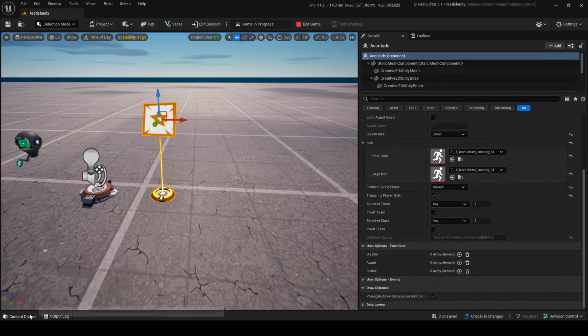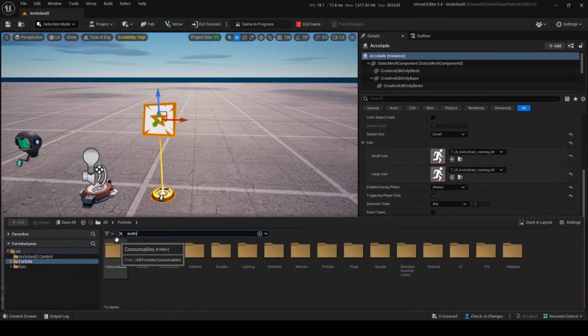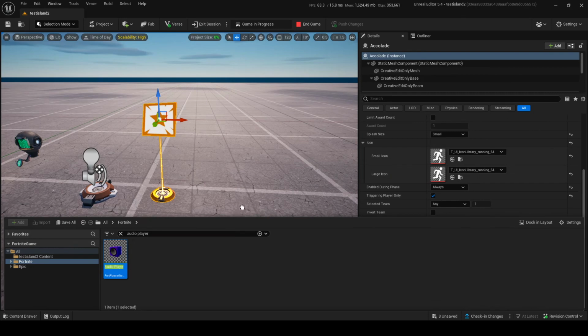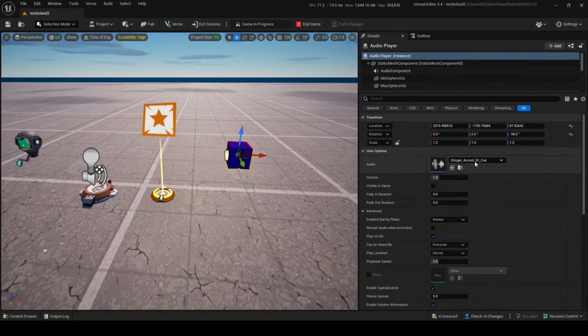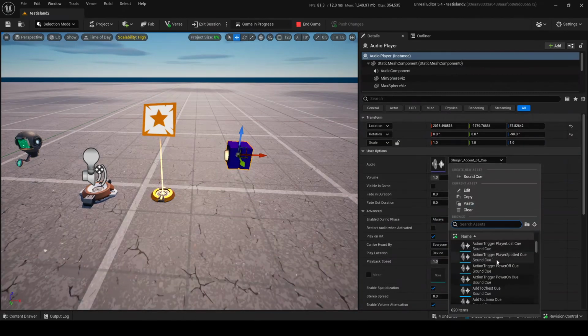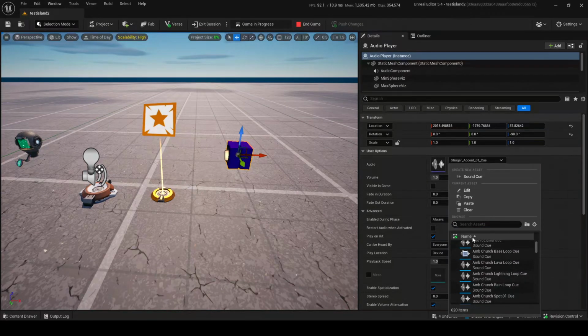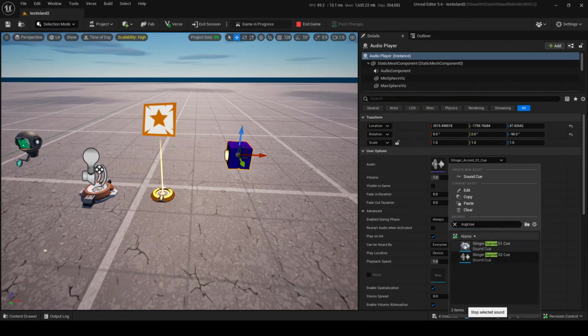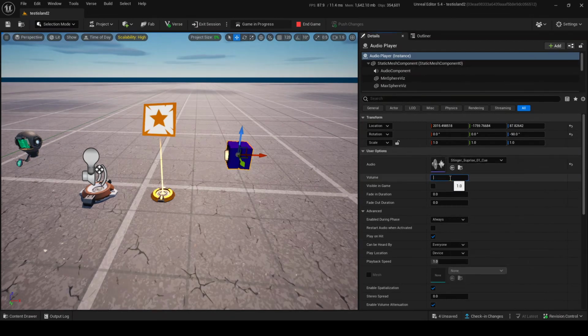Okay, and then finally, after this, we want our audio. So how do we get audio? We need an audio player. This is what it looks like. And then we'll just get a little audio, a bunch of different audios. Well, the good audio is a surprise. Surprise is always nice to listen to. There we go. You make the volume a bit less.